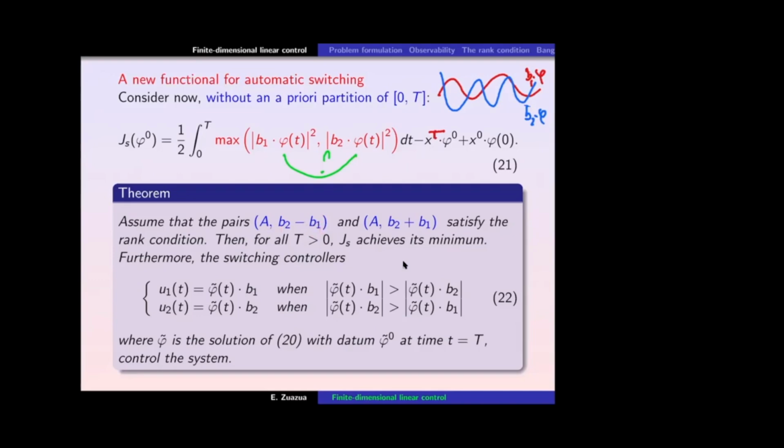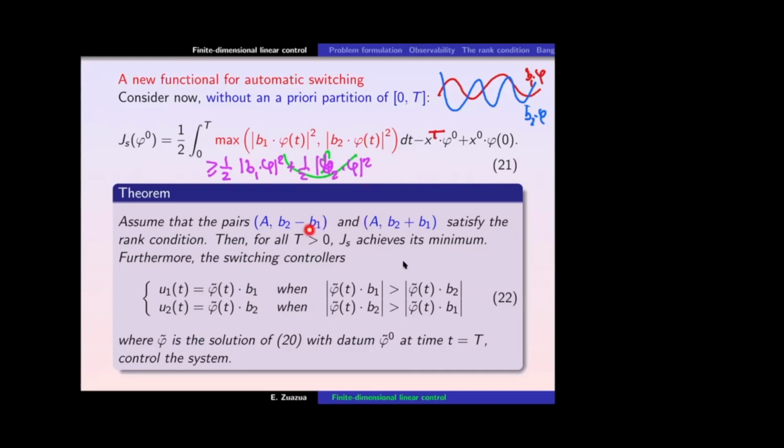So B1 and B2 have to be different, but not only different: they have to guarantee that both the superposition and the difference of each of them is sufficient to control the system. It's only in this way that you can guarantee that you really have a switching pattern. Why? The difficulty is not in the coercivity. Why is this functional coercive? Well, simply because the maximum of the two quantities is bigger than the average of the sum. So the maximum is, of course, bigger than half of the sum. Therefore, because this sum is coercive, and this is true because of the Kalman rank condition, the maximum is also coercive, the full functional is coercive, and there is a minimizer.